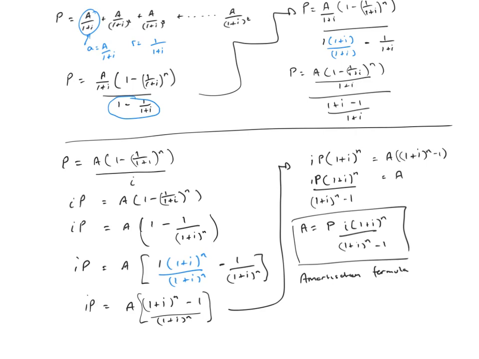And you can use this, you can put numbers straight in, but you can only use it if the first payment is made a month after, or one time period after you've taken out the loan. That's really, really important. That's the only time you can use this formula. If you make a payment on the same day that you take the loan, you cannot use this amortization formula. So it only works if, and only if, the first payment is one time period, which is usually a month, after you take out the loan.